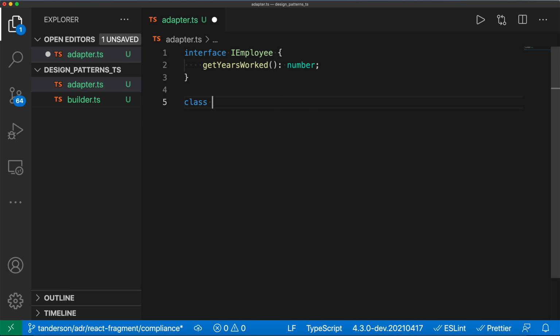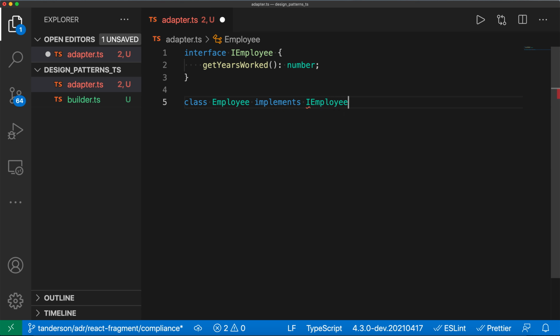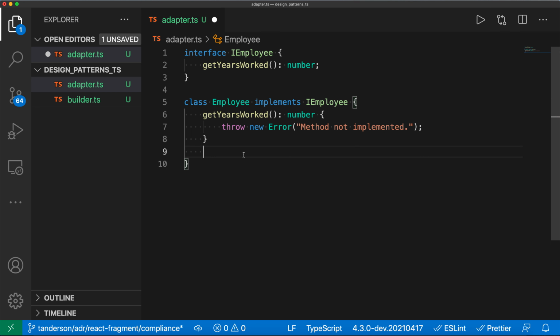And now we want to stub out our class for this employee. So we want to say implements IEmployee. Okay, and it's going to say, hey, it's not implemented. We're going to stub out that method, getYearsWorked, and that's good.